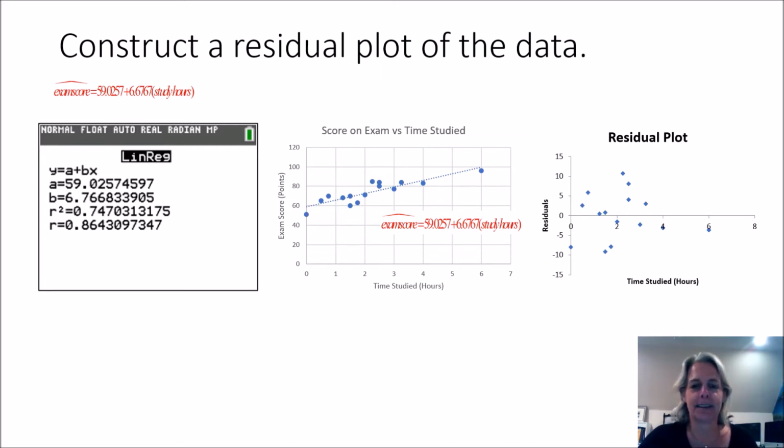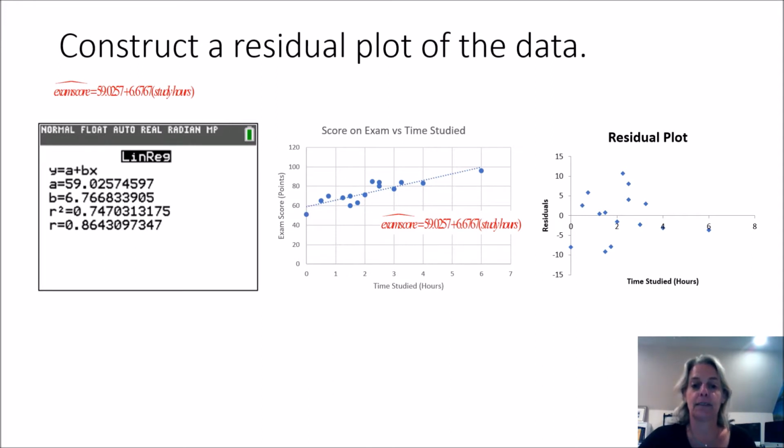And we plotted our data, we got our scatter plot, and so now what we need to do is calculate the residuals and find our residual plot. You'll notice that the least squares regression line is shown on our scatter plot. When the actual observed data points lie above that line, we would get a positive residual. When a point lies below the line, we would end up with a negative residual. So you might be asked, does the model overpredict or underpredict?